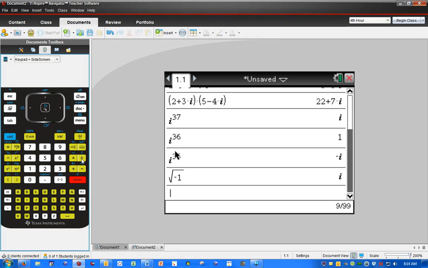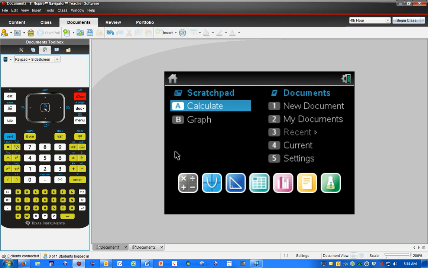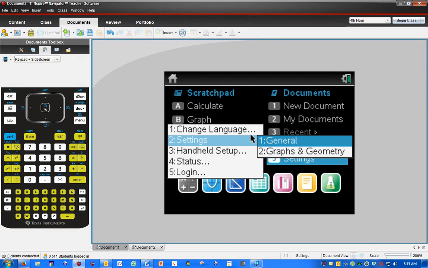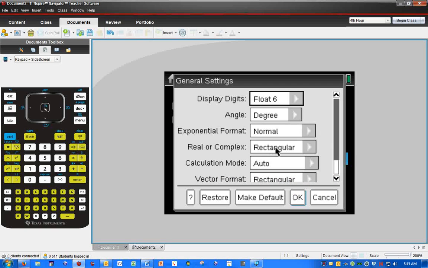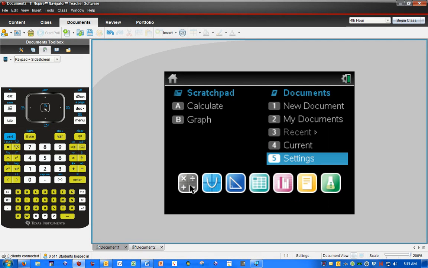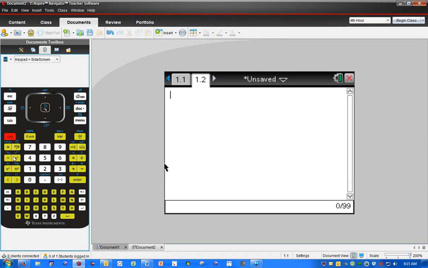And you could even take the square root of -1 and it becomes i, as long as you, in Home, go to Settings, and depending on your operating system, you could go to Document Settings, or you could go to General, here, and Real or Complex. If you change it to Rectangular, right here, you'll be able to operate with i and take the square roots of like -4 is 2i. You'll be able to do that. So taking your calculator out of real mode and into rectangular imaginary mode will let you operate with the square roots.